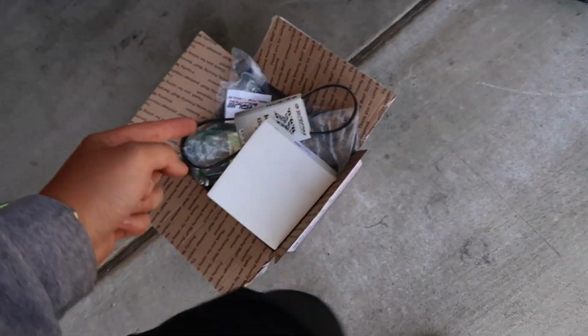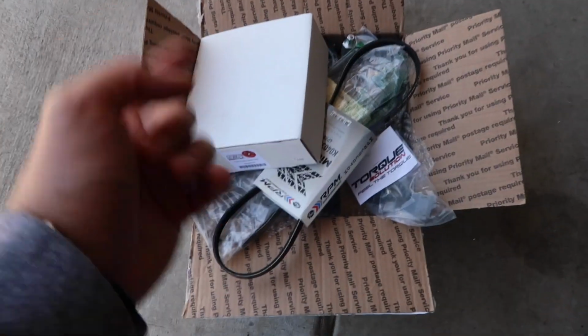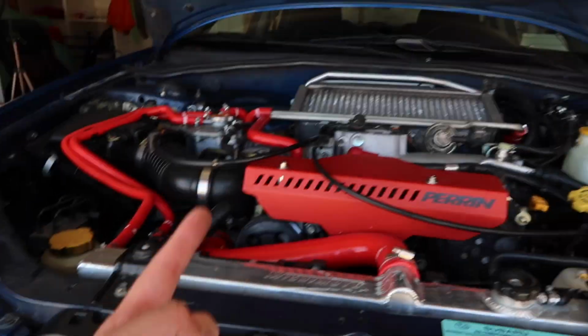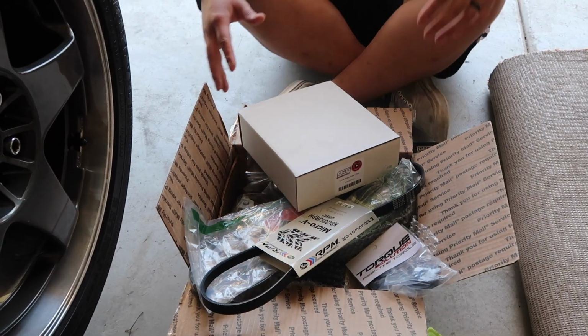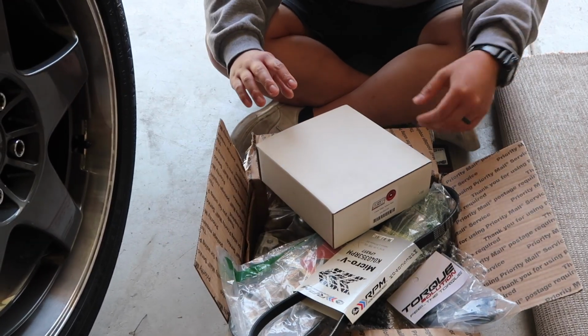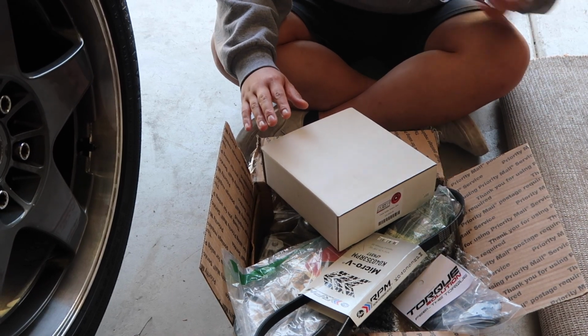I've been dreading doing this project, but I have the parts. So it's time to do the timing belt and the water pump on the 03. On top of doing the timing belt, I'm also replacing all the pulleys and idlers.